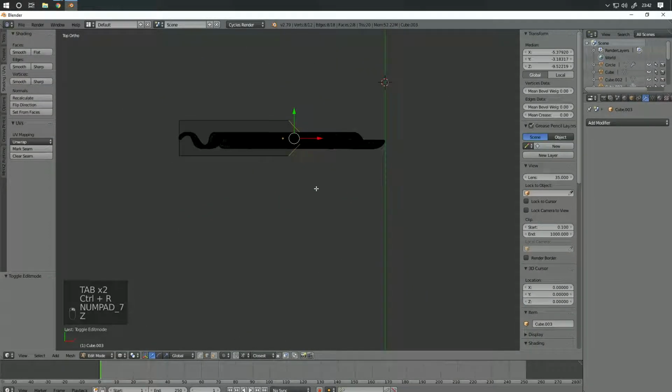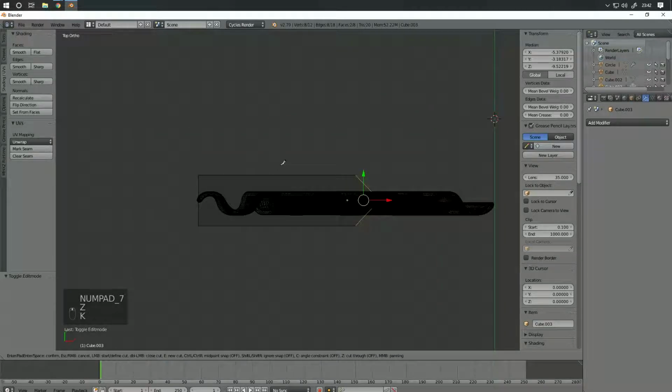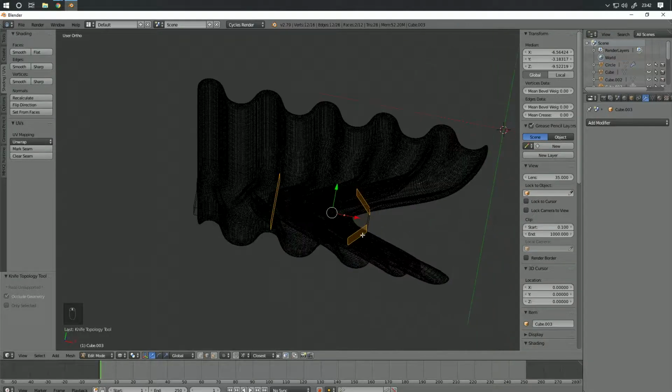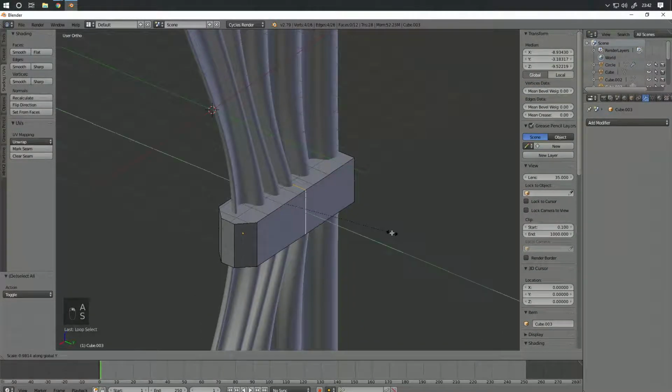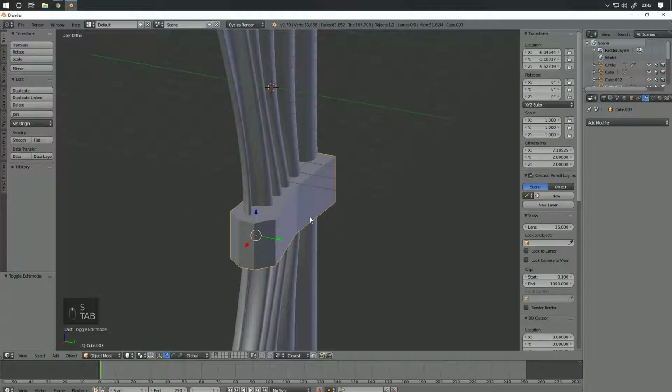I'm then going to go to my top view. I'm going to click K, do Z and Z and C. So C is for the object constraint, the angle constraint, so it'll do it on a 45-degree sort of angle in any direction, as you can see like that. And Z means it will cut through. So we're going to enable both of these. We're going to cut it in the middle, and we're just going to do Alt to select this loop, and we're going to do S and Y and bring that in.